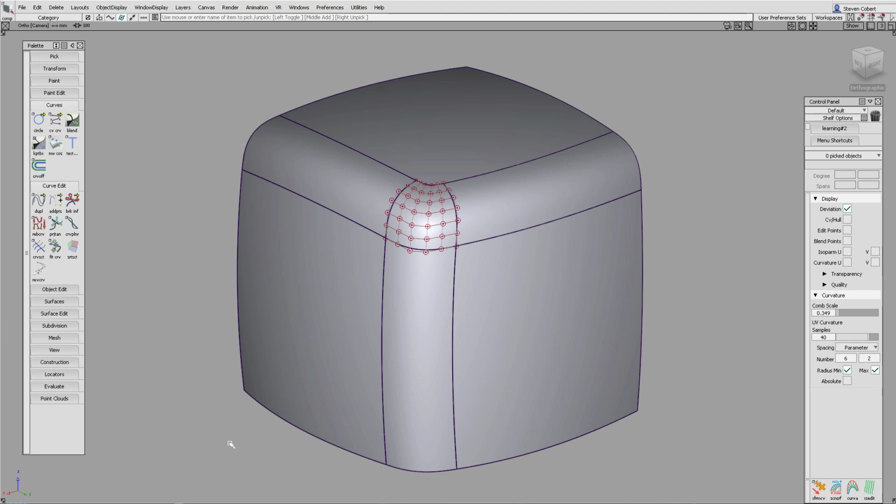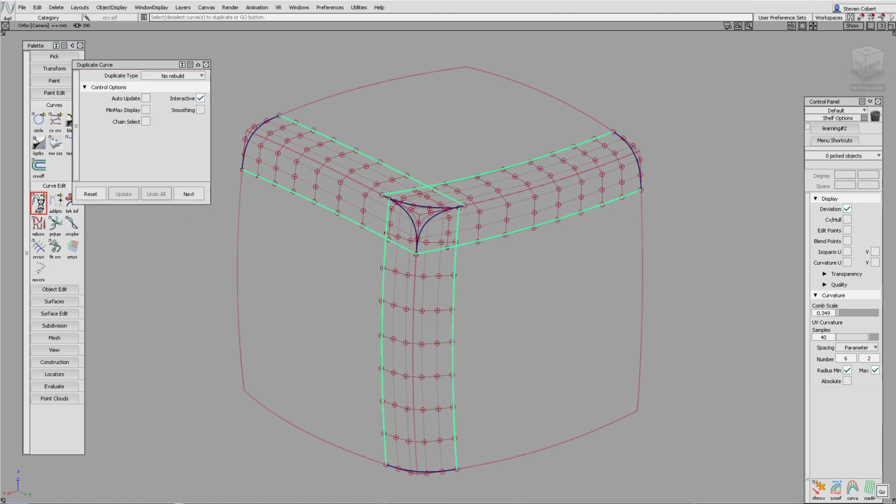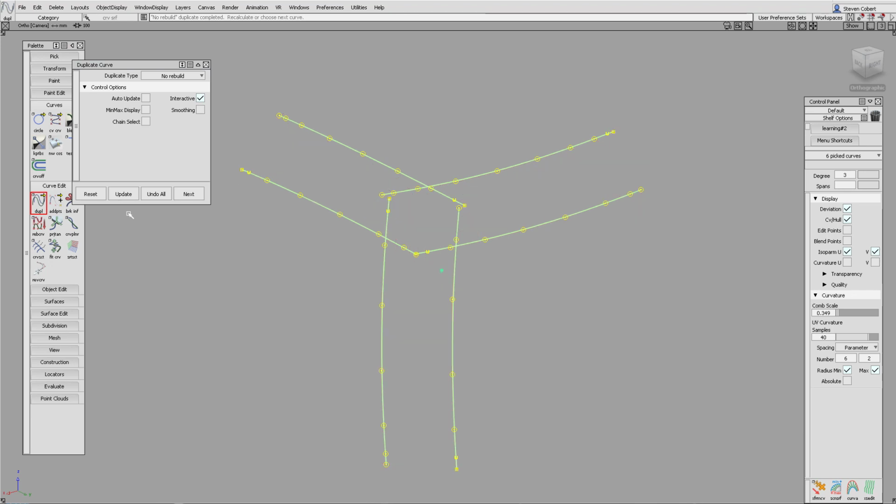Now let's go through the process of building the corner. There are many ways in which this can be done, but this method gives consistent results with perfectly aligned CVs. In this example we're building a G2 fillet, but the same principles can be used whether it's G1 or G3. Firstly, we need to create curves on all of the curve on surface using duplicate curve with no rebuild. Now we'll isolate these curves. Let's trim all the lower curves to each other.